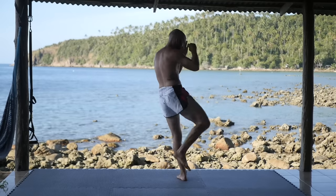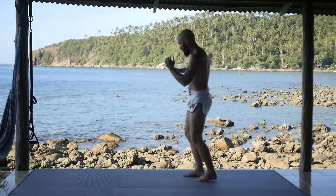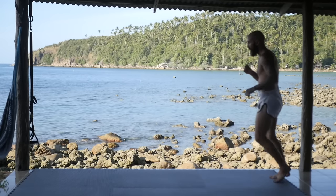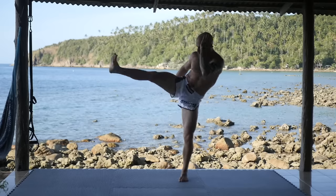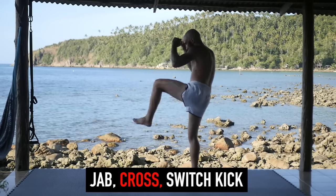Jab, cross, roundhouse. Good defense, good balance, and control of the body. Good technique. One more time. Nice. Now jab, cross, switch kick.